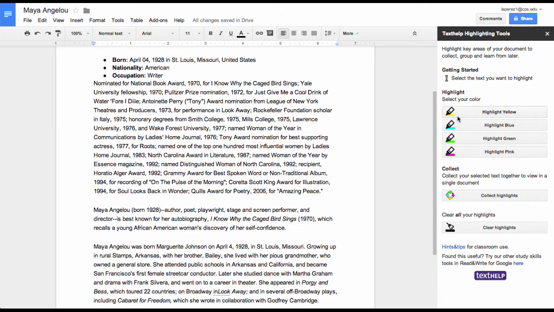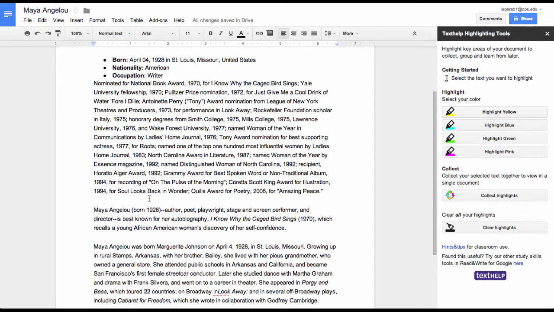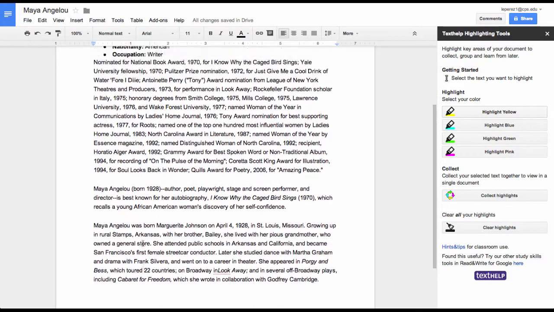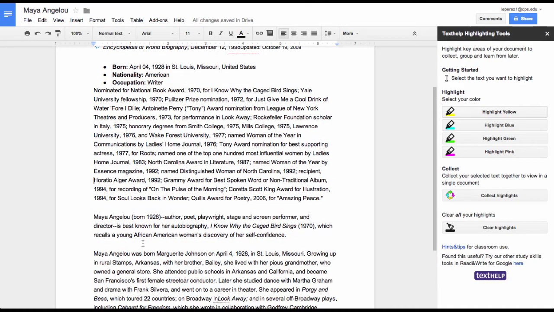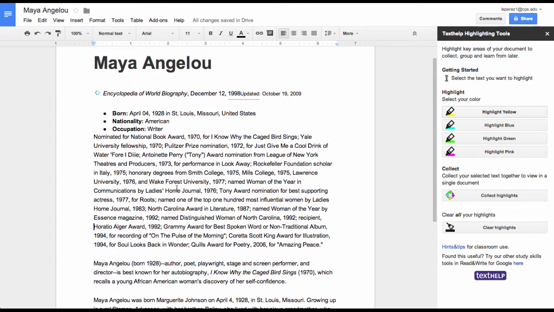So what the students will do is select a highlighting color. And oops, you need to actually highlight the text first. So I'm going to look through here and see facts that I may want to use later on in another report. So maybe I will want to mention that she was nominated for the National Book Award in 1970 for I Know Why the Caged Bird Sings.